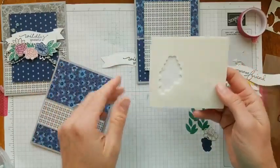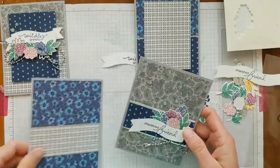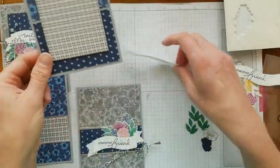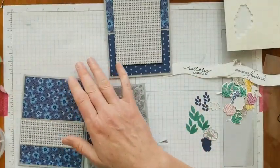So we just got some little mini dimensionals. You may also want some glue dots just to kind of add things on. And let's just get started decorating. So we'll start with card number 1.